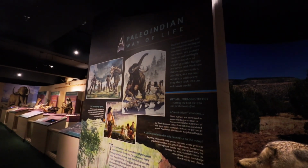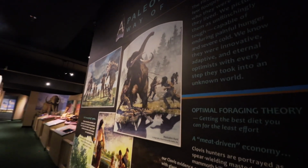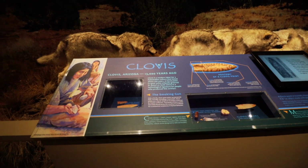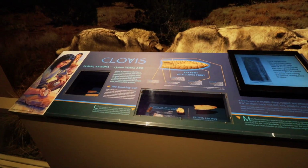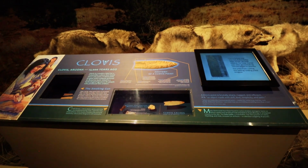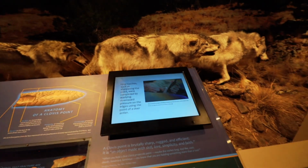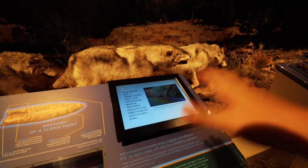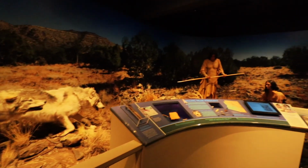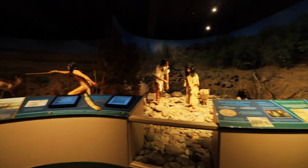So here we learn a bit more about that, and we're even able to see how they've correlated some of these first people to some of the things that we think existed far beyond. Now, we just spoke about the Clovis, but here it shows 13,000 years ago, Clovis points that were fashioned and that have been found. You can learn a lot about how they tooled these items through these displays, but in addition, they do have screens which tell you more, show you more about the regions that they can link these people to, and then even more information about how they would fashion their tools. But this is just the first of many displays in this room, telling us a little bit more about the history of Prescott here, and also some more of the stories of the first Americans.